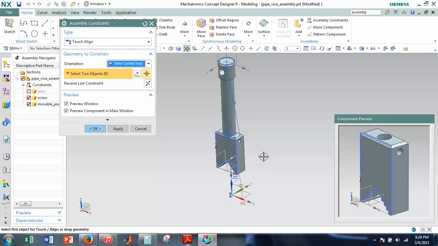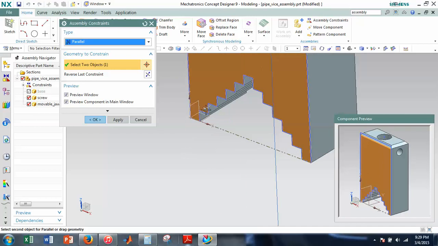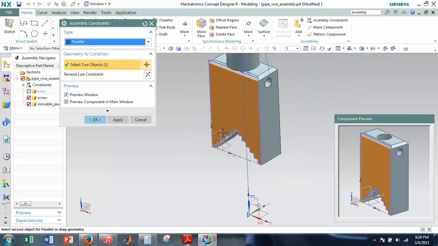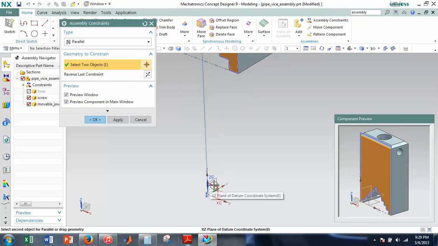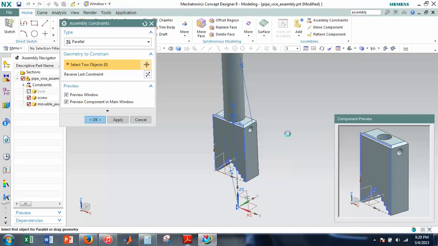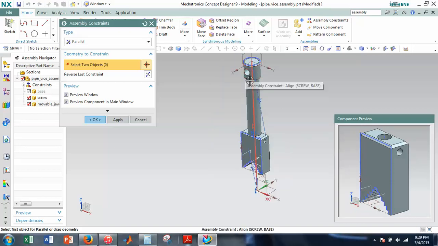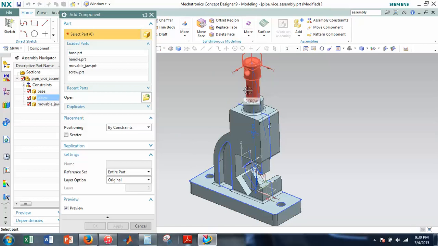So to fix that, I will go to a parallel constraint, and I will click on this face, or you could have also clicked on this plane here, and I will click on something that it should be parallel to. So for example, this plane would work here. So now it's officially, the only reason why it can move up and down is because there is no constraint on this screw as far as up and down goes. So when I go ahead and hit OK, and then I show the base, now this thing can move here. Oh well, I have to be in constraints in order to move it up and down. But yeah, so we will add that.